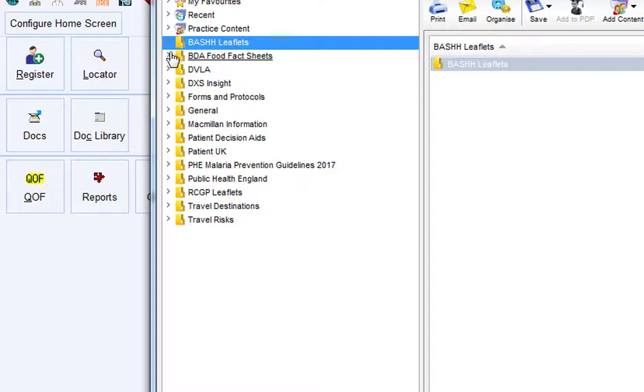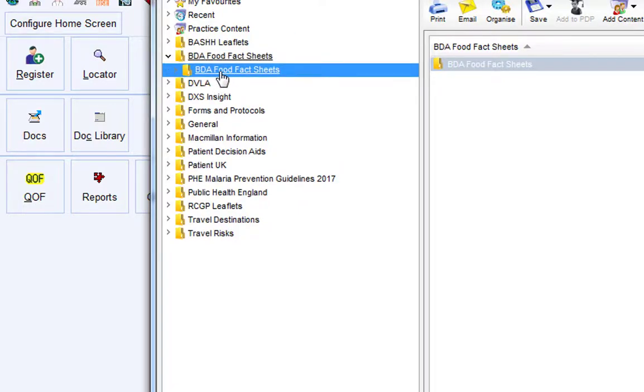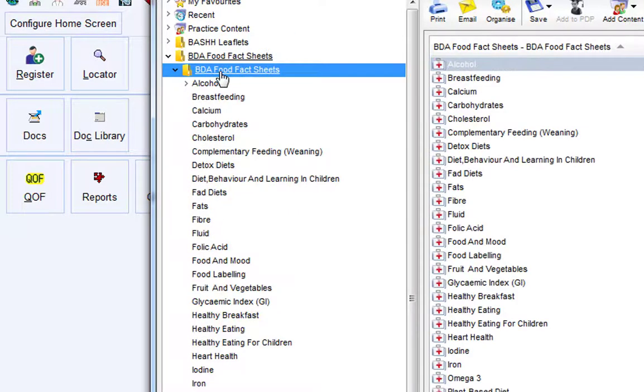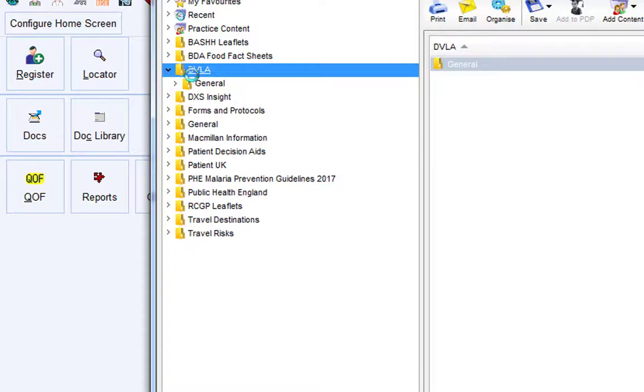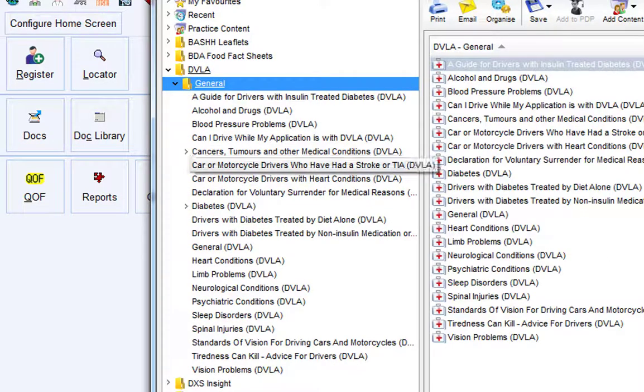There are the British Dietetics Association food fact sheets, a whole load of stuff on all sorts of things, educational for you as GP, registrars, etc. Close that. DVLA guidance. That covers various things. Again, educational for oneself. You can also send it to patients.